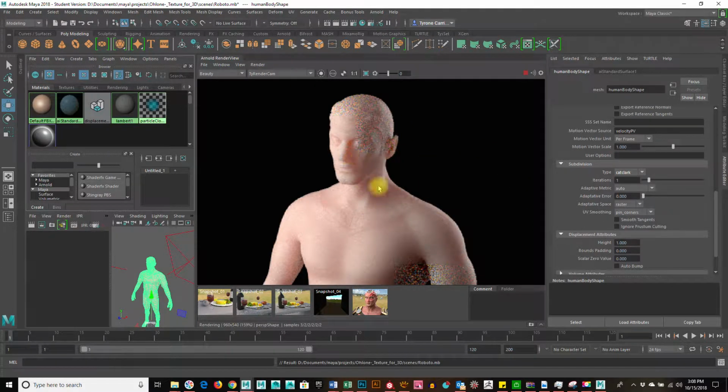And we're starting to see those details come in. You see that? They're still not there fully yet because I have to start tweaking out some stuff. Let's go iterations. Let's change that to about 4. Let's make it 3. Check that out. Do you see it starting to get those details in now?